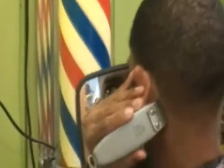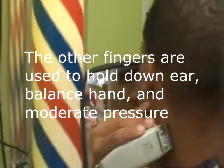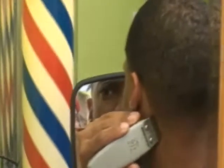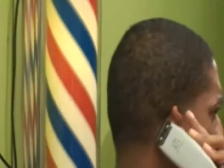Now these trimmers have been adjusted for a zero overlap effect. I do not recommend this process for non-barbers. I recommend that you try clippers like the Wahl Detailer, which comes with a blade already adjusted to a zeroed out effect. It takes a lot of practice to master adjusting blades, and if not adjusted properly, they can be very dangerous.